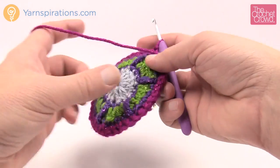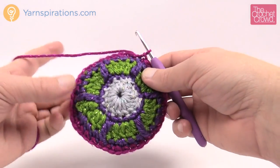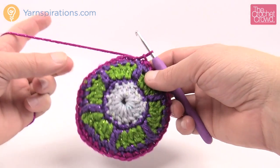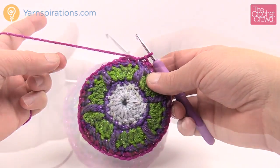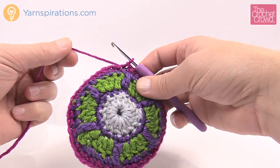So this is what it looks like at this point, and you can see it's got some thickness to it and it's looking quite fabulous. Half the secret to crochet is knowing when to cheat the system when you can. So please fasten off this yarn and let's get our next color ready.